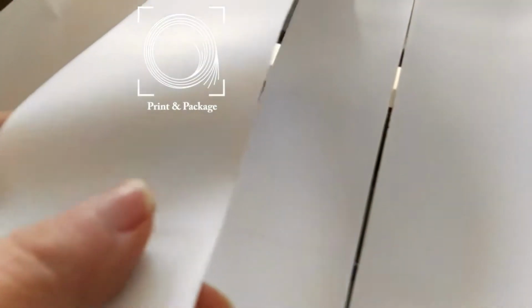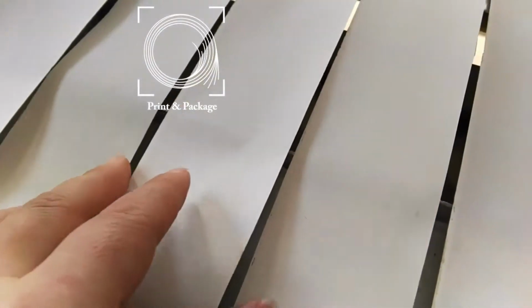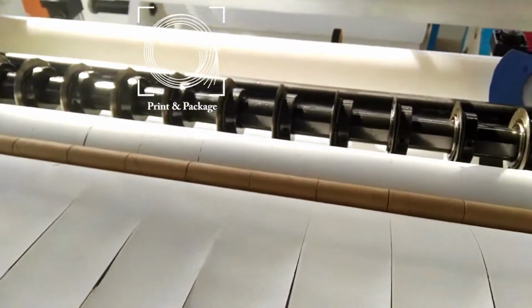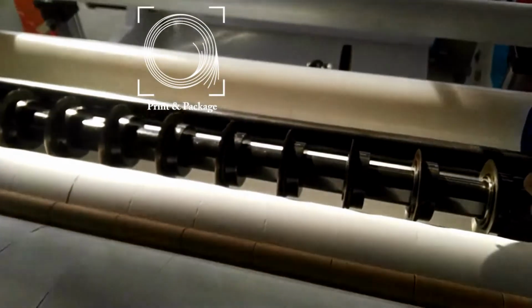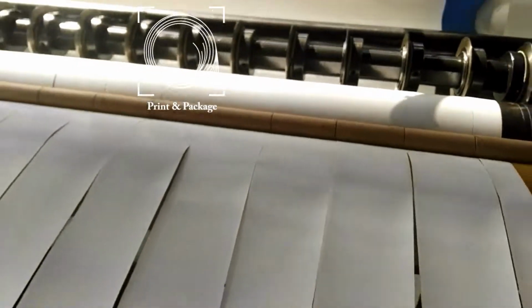You need to see the edge of the paper to look at whether it's good, effective. If it's not, the burr is not good. Adjust the knife to the right a little again.